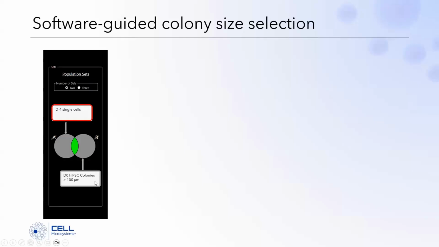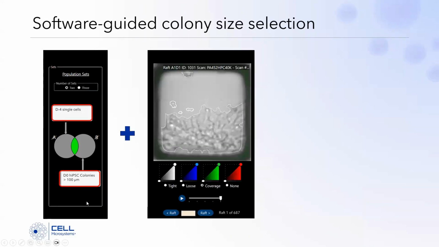We can also define the size of the iPSC colonies we're interested in at the end of the growth period, namely between 100 and 200 microns. As you can see in this Venn diagram, we can overlay those two populations to identify monoclonal colonies of the correct size for recovery.